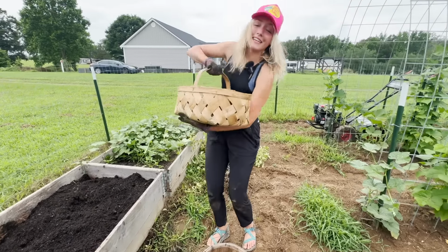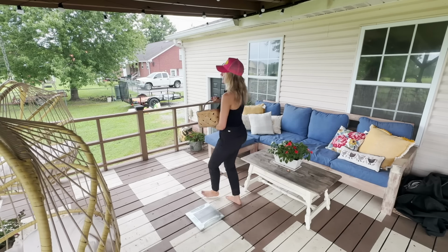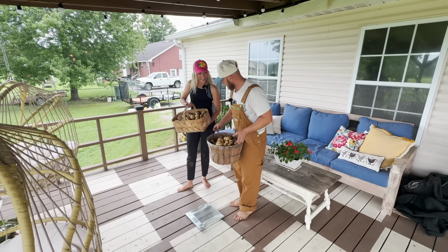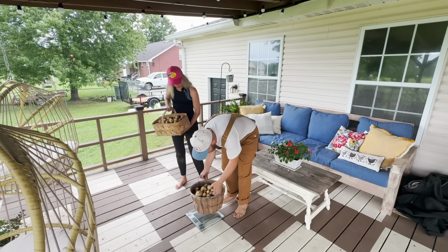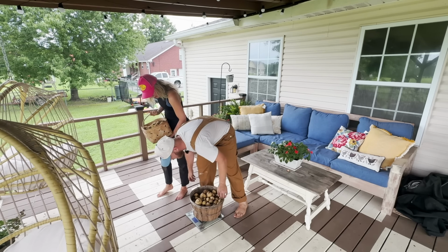Okay, perfect timing because it's starting to rain. We need to get these inside and weigh them up. I'm afraid it's going to break our baskets. Okay, you or me first? I'll go with the bucket first. Okay. We're just going to use our bathroom scale, and these baskets don't really weigh anything at all.